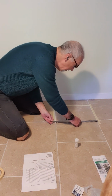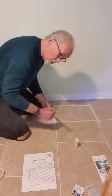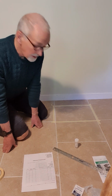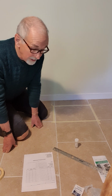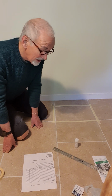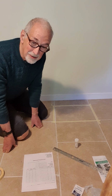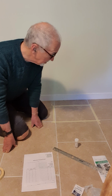So this is where a ruler comes in, and this one is going to be about 16¼ by just about exactly 12 inches. So we know that's going to be at least a square foot, and the reason we use imperial measures is because that's what they use in the USA, and in this case the sample is going to go to an American lab for analysis, and also the EPA and the HUD, that's the Housing and Urban Development department in the USA, they use a measure of micrograms per square foot to determine whether this is meeting their standards or not.